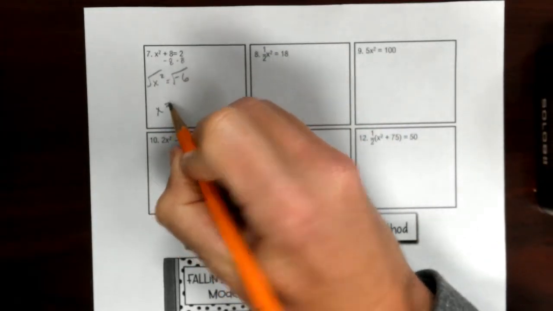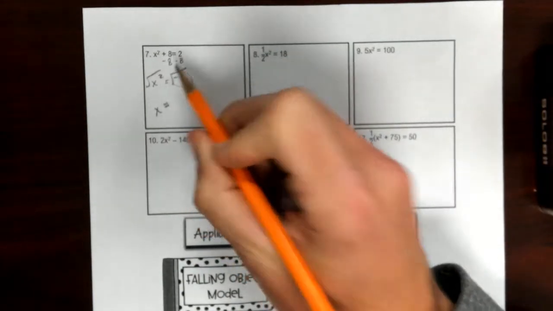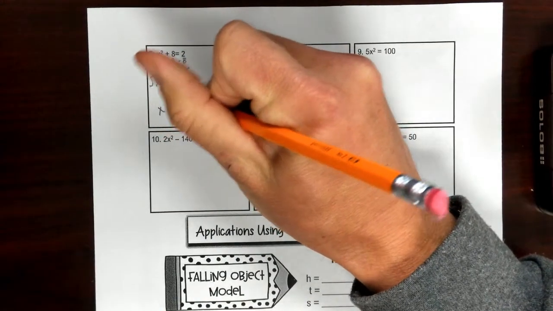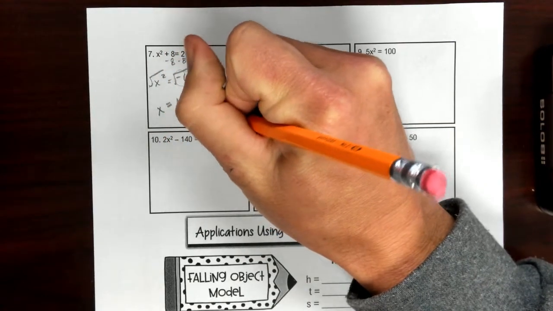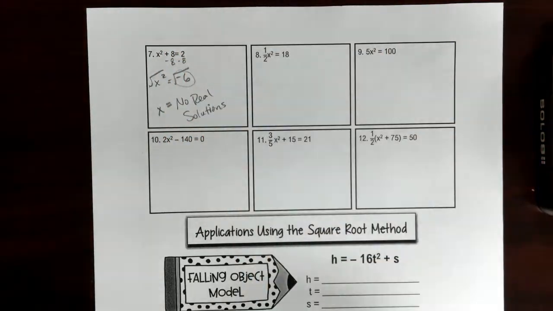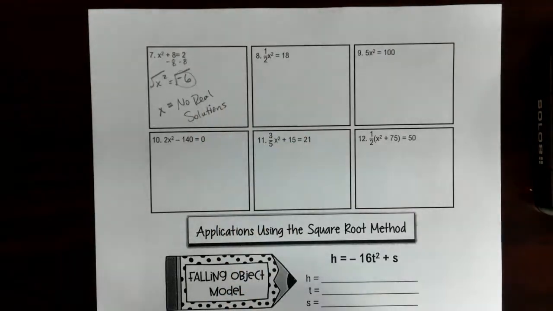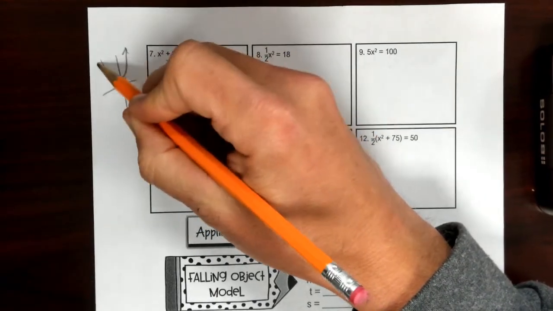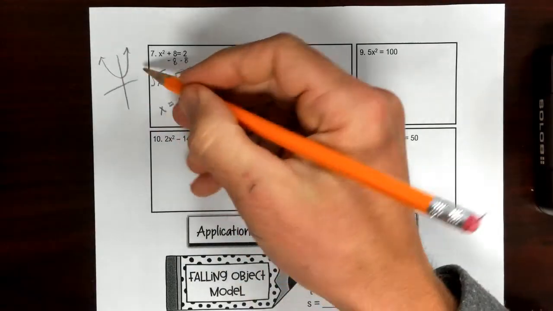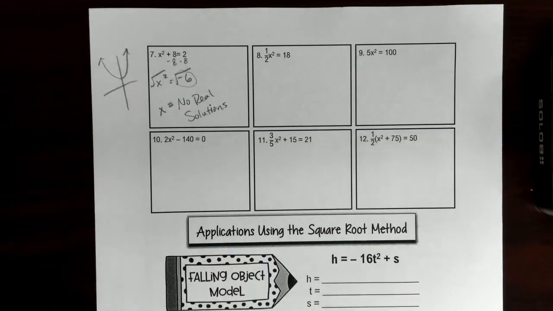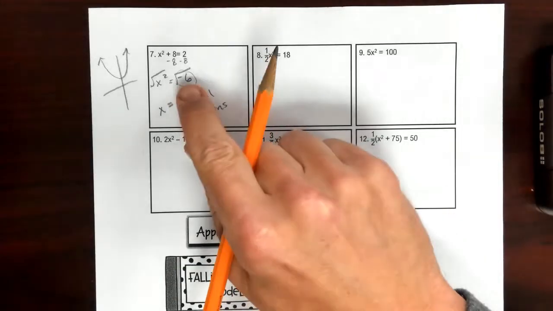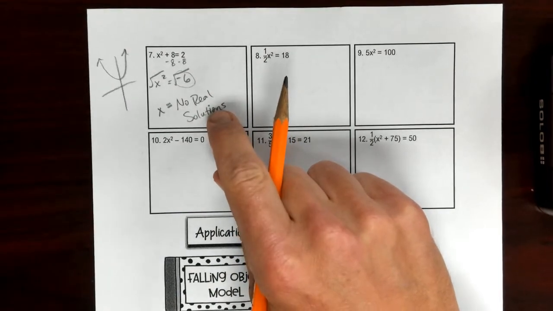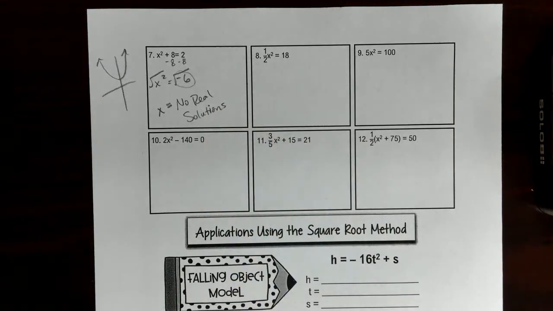So x equals, the problem is you cannot take the square root of a negative number. There is no real solutions. So anytime you are taking the square root of a negative number, there are no real solutions. What that's telling us is that my parabola is not touching the x-axis because there are no solutions. There are no x-intercepts. So anytime you have a negative number underneath your radical, underneath your square root sign, no real solutions.